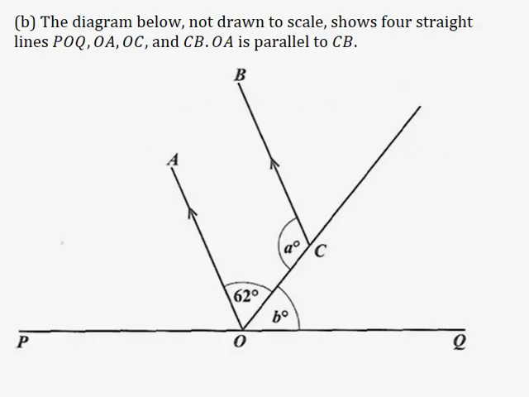Part 2, B for 1 mark. Now this here is angle B, and POQ is a straight line, and we know that the angle of a straight line is 180 degrees. They also told me here that OA bisects angle POC. Bisect means to cut in half. So seeing that angle AOC is 62 degrees, it means that this angle here is also 62 degrees. So I could add up these two angles and subtract the sum from 180 degrees to get B.